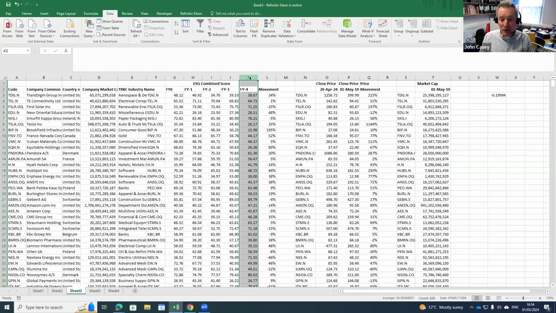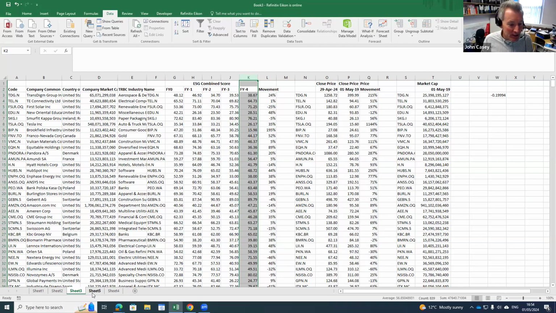There are numerous other ways of doing this, and probably a much better way would be to group. I've got 850 companies. I could have put them into 8 portfolios based on their ESG rating and looked at a portfolio level, rather than at an individual company level like I've done here. A lot of research in the finance space takes that particular approach.